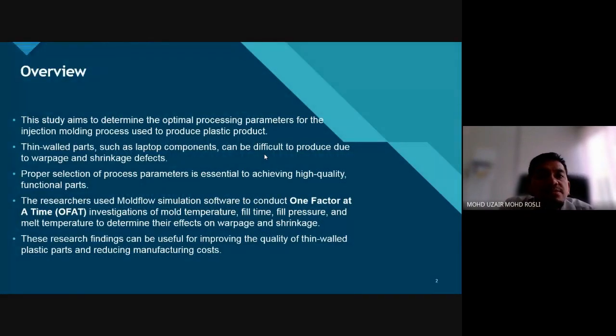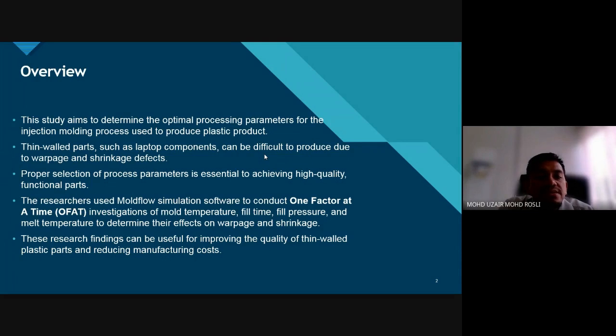So this study aims to determine the optimal processing parameter for the injection molding process used to produce plastic products. In this case, thin wall parts such as laptop components can be difficult to produce due to warpage and shrinkage defects. So the proper selection of parameters is essential to achieving high quality and functional parts.